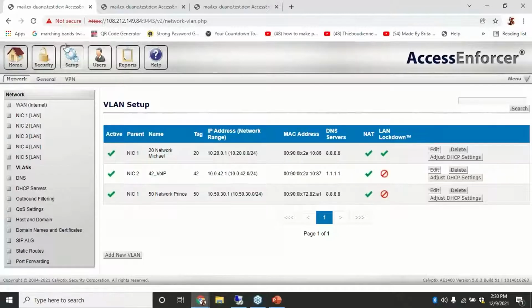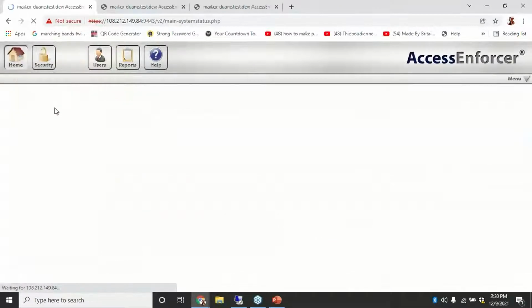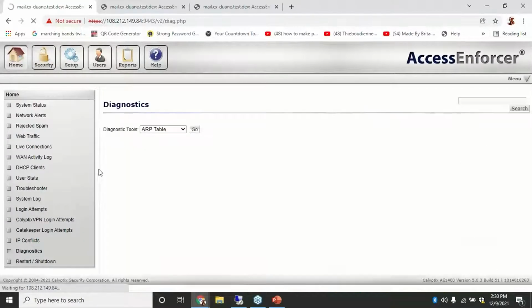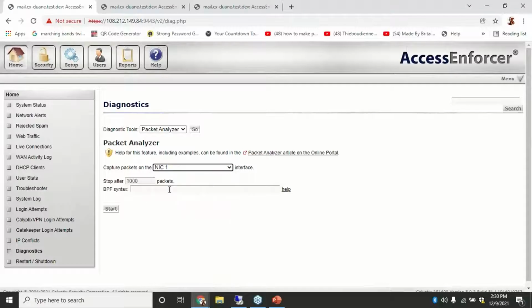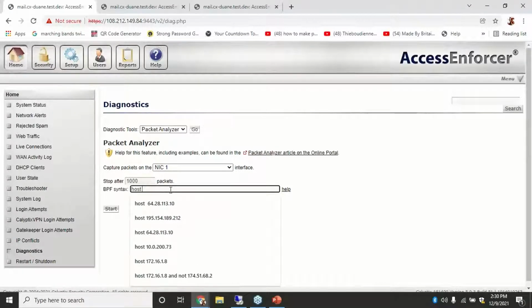So the first thing we do is we're going to bring up our packet captures again, because this is the main resource that we use to see where traffic is going. So we'll try NIC1 and we'll do host 192.168.21.107 and ICMP.